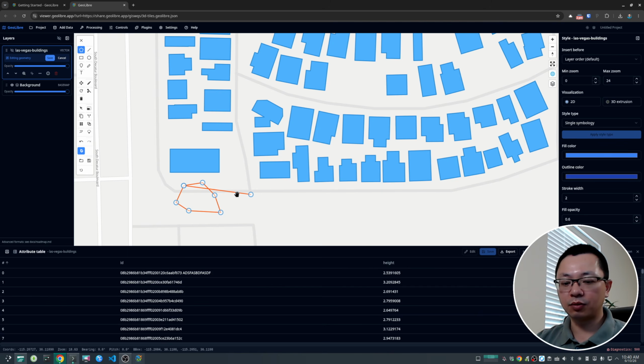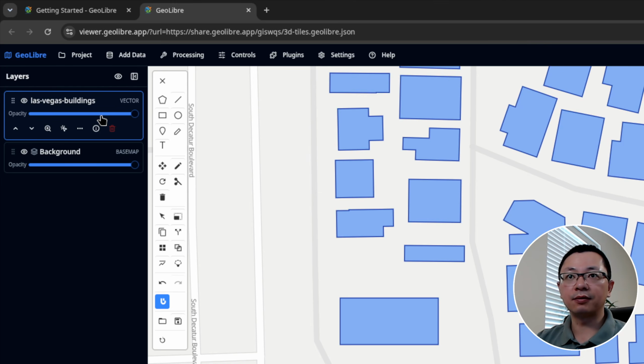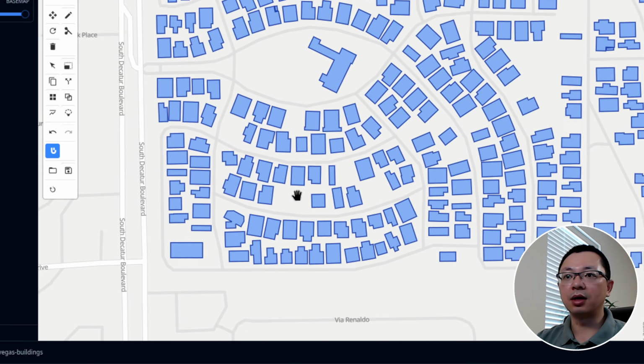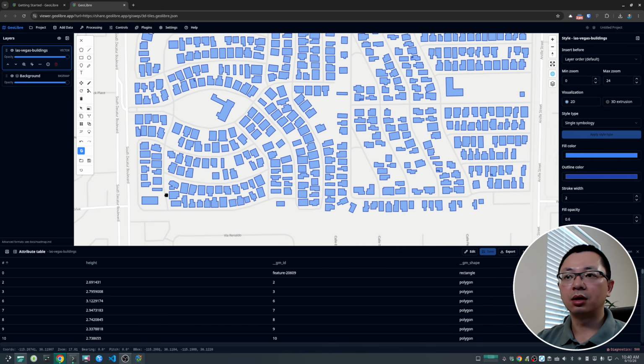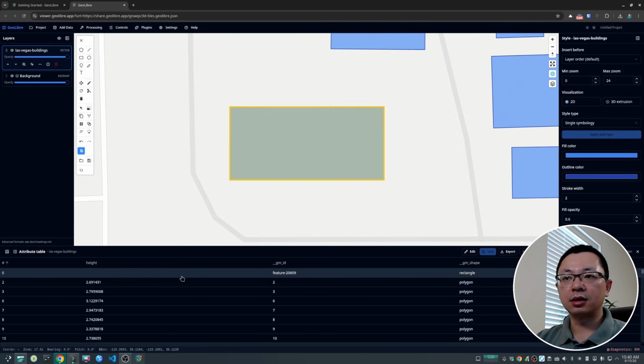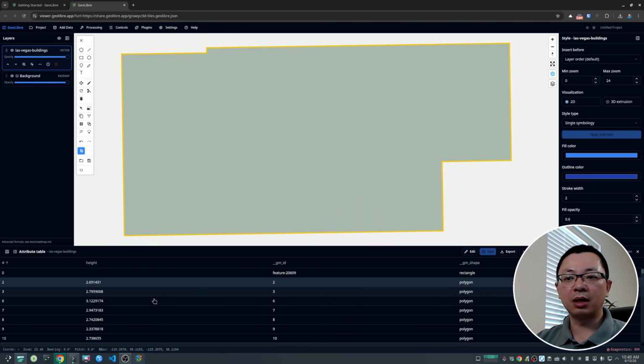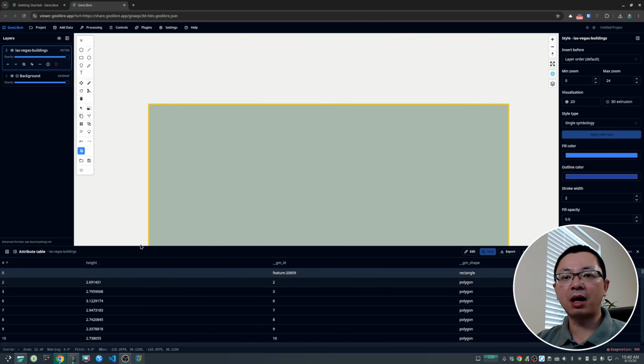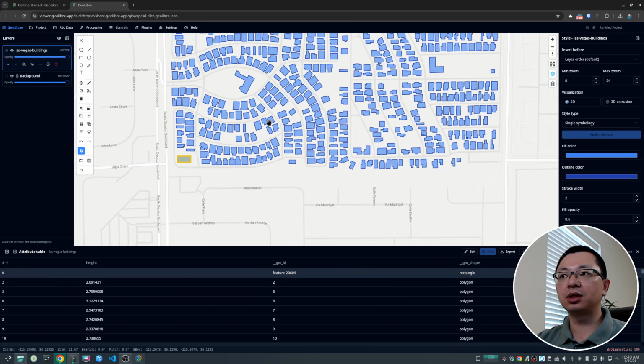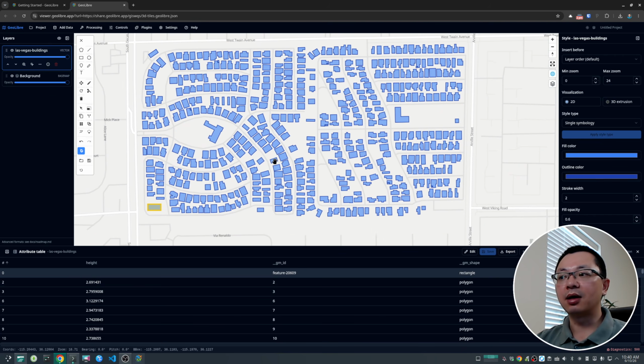And once you're done, just click here, save. There's a button here to save this, and take a look. It's being saved back, updated here, also in the attribute table. So it's bidirectional and it's very powerful. This is very easy to use. If you need to visualize any vector data, this is probably something you can try out pretty easily.